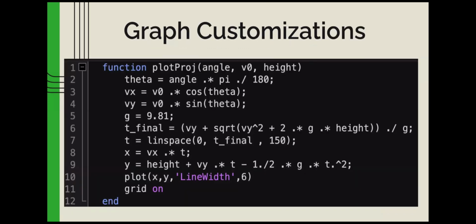Okay, finally, this slide just shows how everything comes together to create a graph. So we use a function to calculate the motion, generate time values, and compute position using formulas. Then we plot the data and customize the graph. You can adjust the line width and add a grid, and you can also label your axes. This is important because when you're presenting data, a clear graph communicates information more effectively than just raw numbers. And yeah, that's about it.